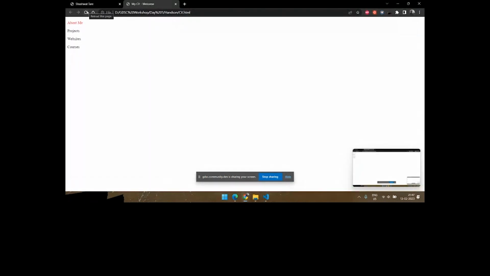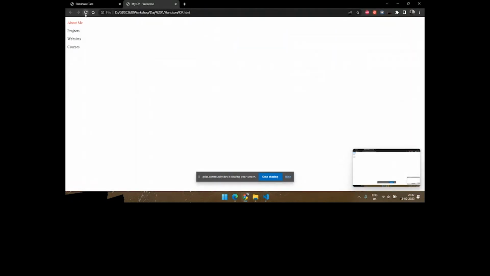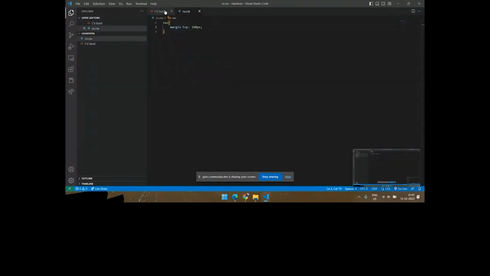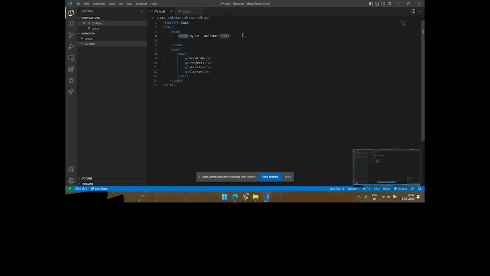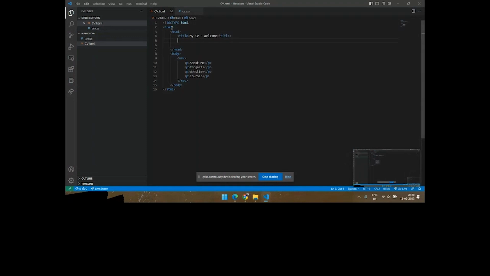Okay. Now if I refresh, we don't see much of a difference over here, right? Let's say we change it to 100 pixels. See here, still nothing working. Why? Okay, this is one of my rookie mistakes that I do every time when I'm creating a new CSS file. You see, I have written nav margin top 100 px, right? But the main thing which I forgot is I didn't link it to the cv.html.